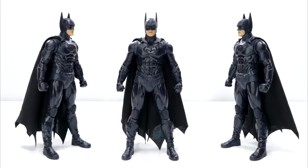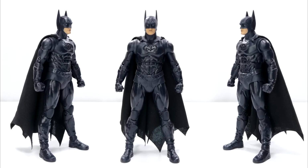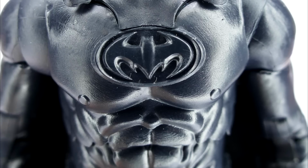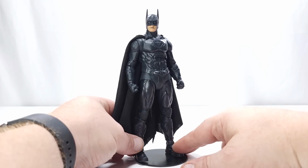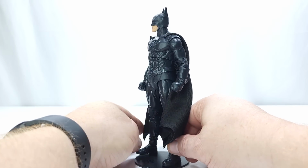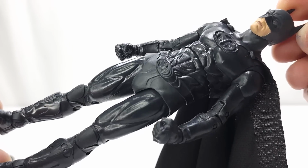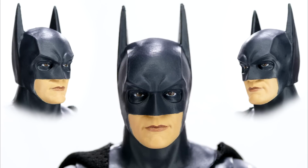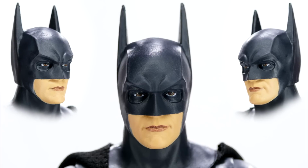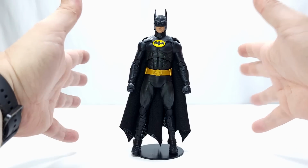And the George Clooney Batman, dude, his suits never looked so good. And look at those nipples. Nipples! Nipples! I really love this. This is the Batman figure I never knew I actually ever wanted, but yet here I am really excited for it, so I guess you learn something new every day, sometimes even about yourself. And look at the face. Look at the head sculpt. That looks amazing. They captured George Clooney perfectly. He looks awesome. And that leaves us finally with the Michael Keaton Batman figure.